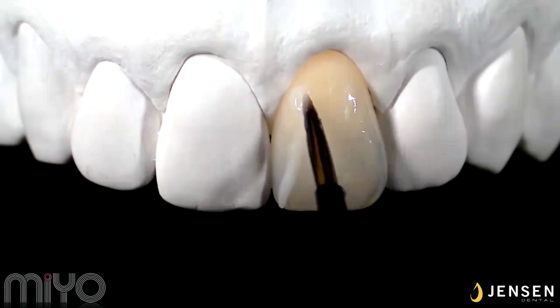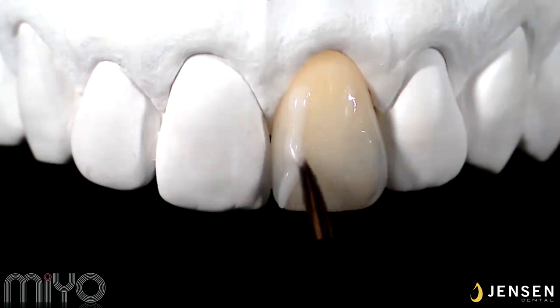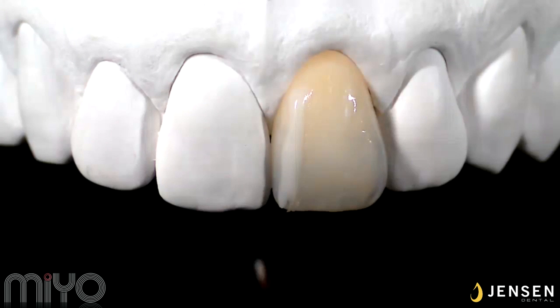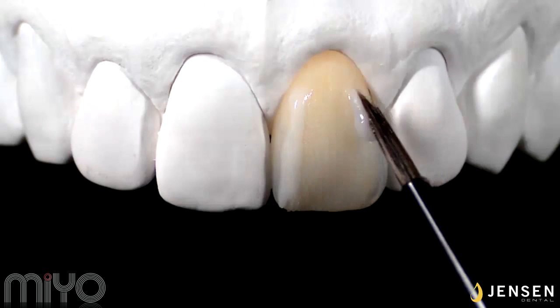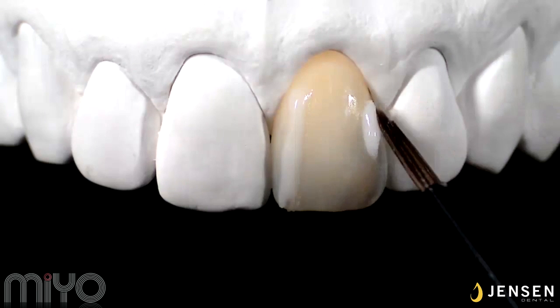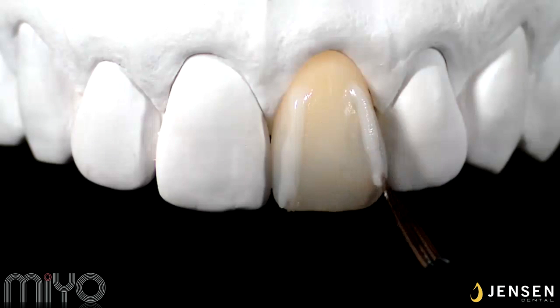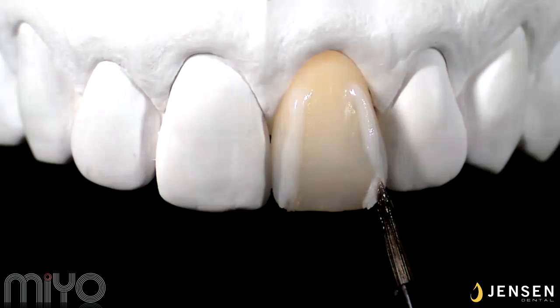Make sure you mix very well and flatten the material out on your palette to create a homogeneous mixture. This material is very new and very different from what we've been seeing so far. So I believe it's very important to apply correctly as introduced in this video. On the brighter side though, the learning curve is drastically cut down compared to a normal layering material.